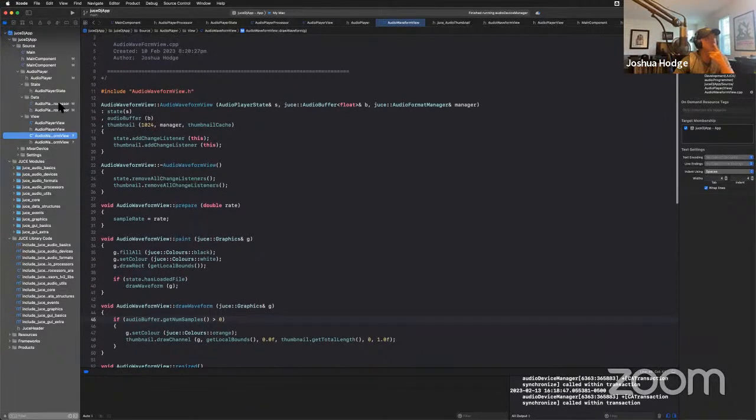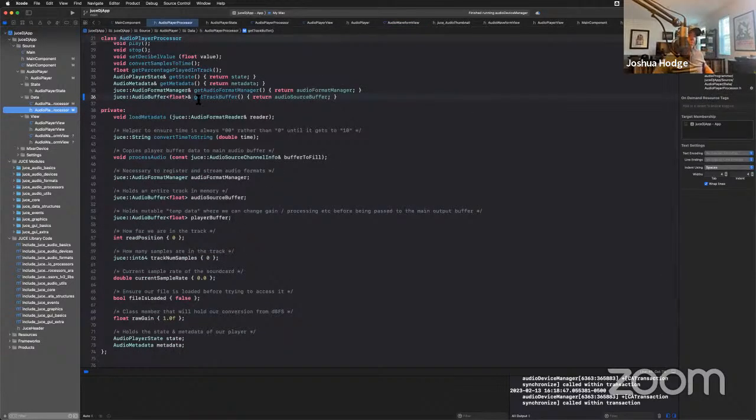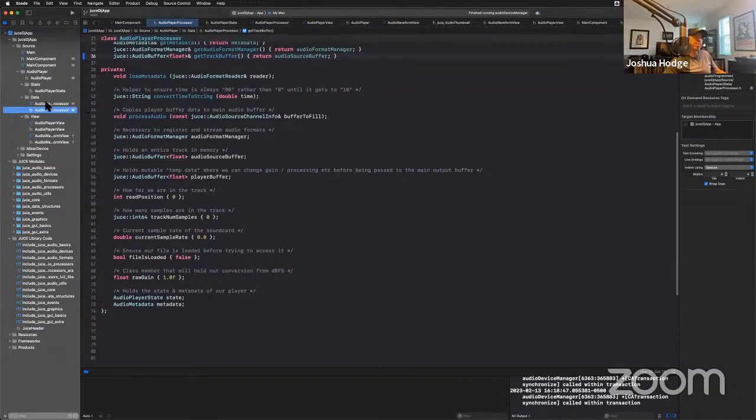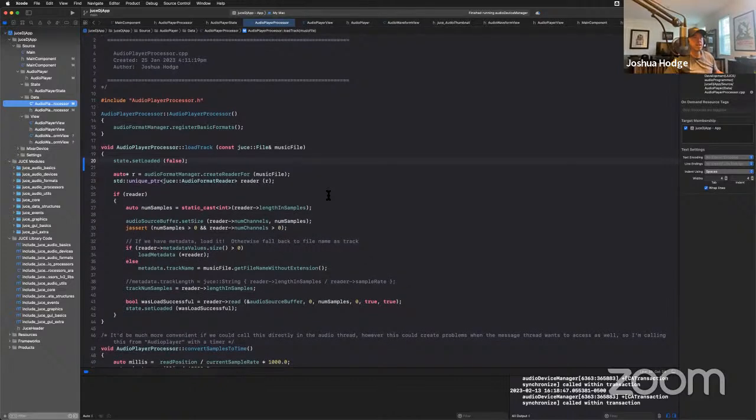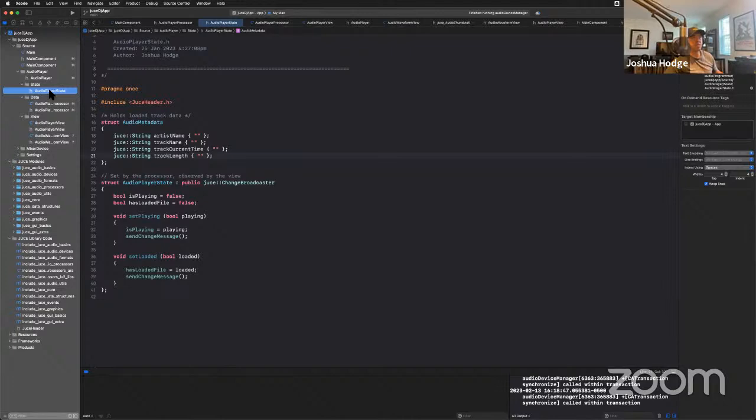Let's see, so in the processor, set state loaded is equal to, then you set that equal to false.